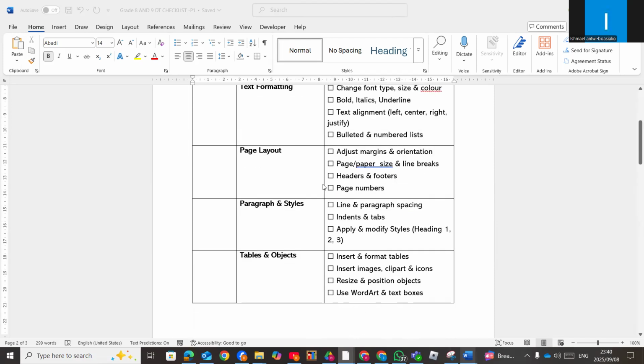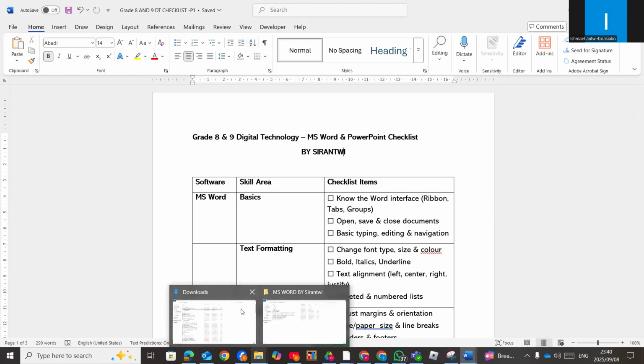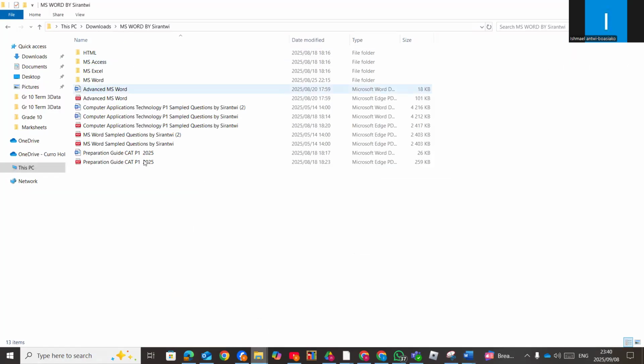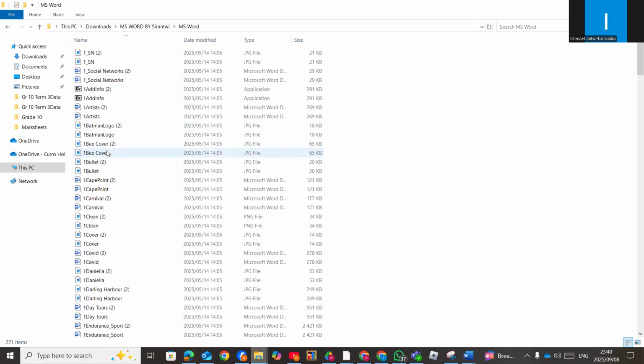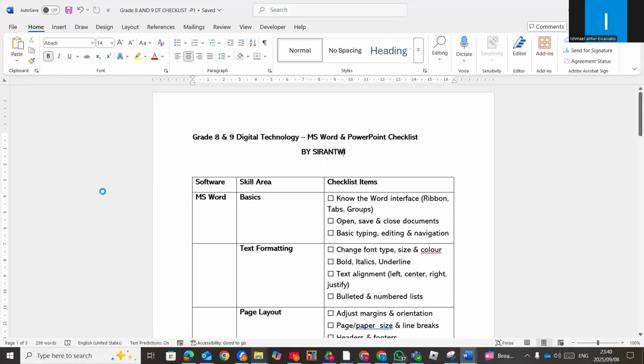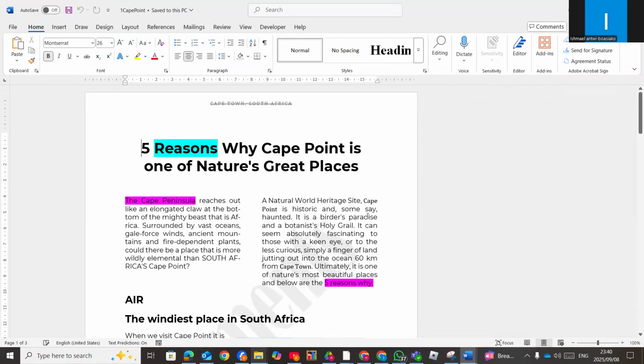So straight away, I'll start with this document and then I'll go through all these topics. Now, join me by opening this file, Microsoft Word. So I am going to open the file called 1K point. So I'll open the 1K point file and then I will use it to solve all these questions.